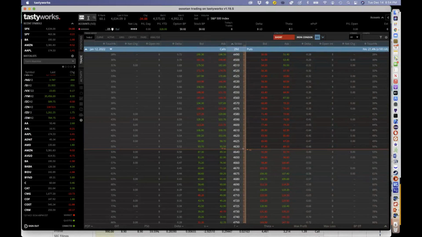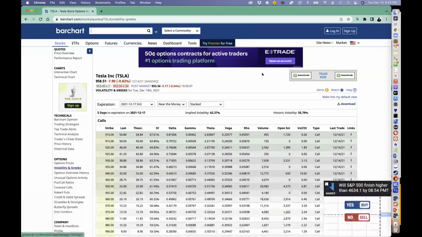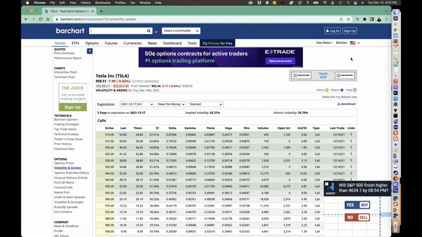Let's go to Tesla. Let's see. See here, it's almost the same, right? Almost the same. Yes. Got it. Casey has all that for you, but if you don't have it on your platform, you just go to bankchat.com and then you get all this stuff there. You have Theta and Vega, they're all in there, and Delta as well.